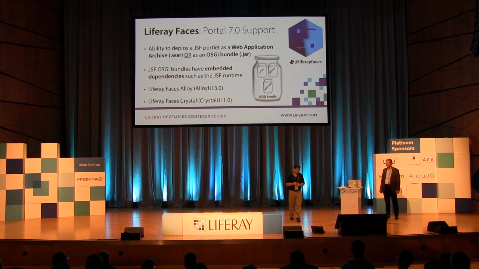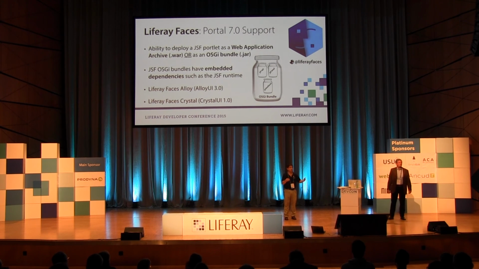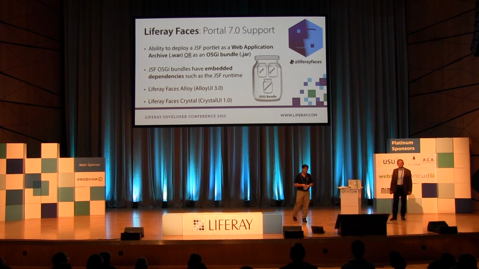The roadmap is for Alloy. Alloy is still going to be present in Liferay 7, and so our component suite is being updated to use Bootstrap 3. We've been doing commits for that, and to take advantage of the new features that we do find in Alloy 3. So if you've developed applications with Liferay Faces Alloy for Liferay 6.2, then your migration path to go to Liferay 7 shouldn't be too difficult. We haven't run into too many difficulties so far with that.